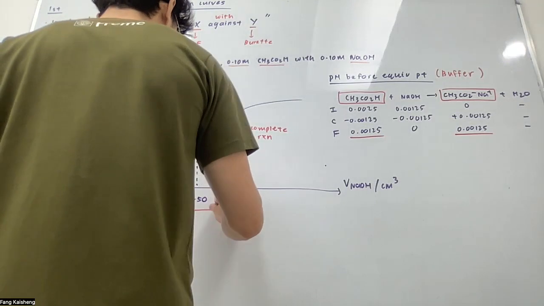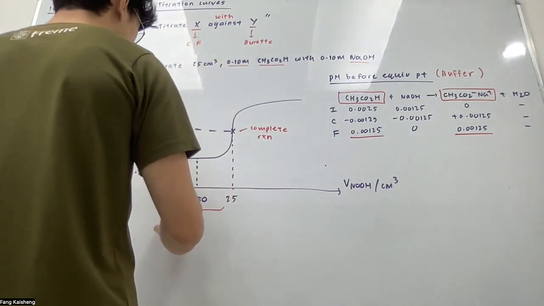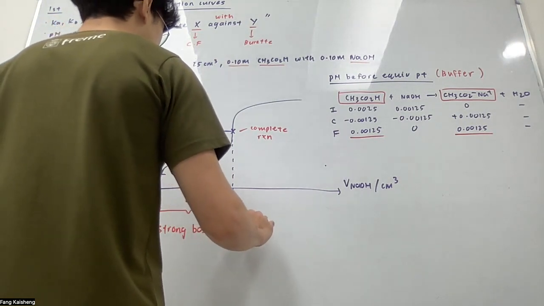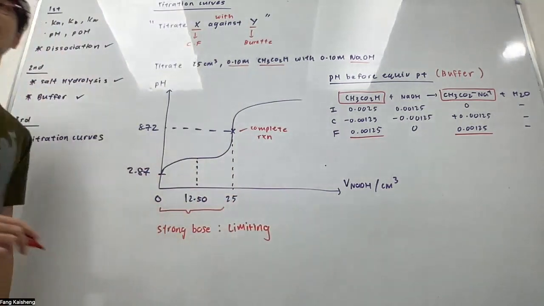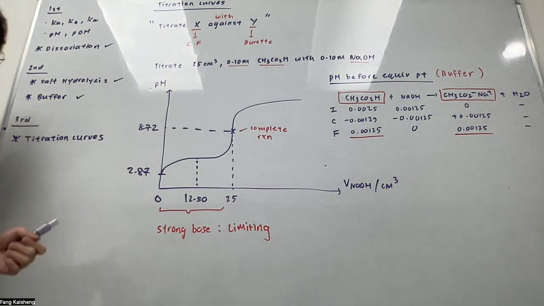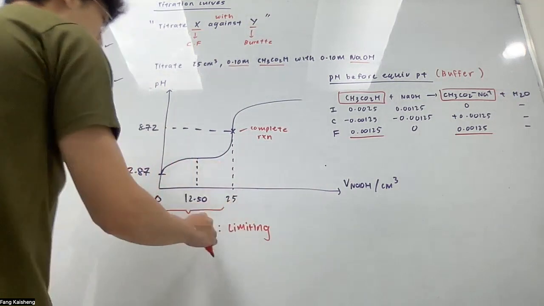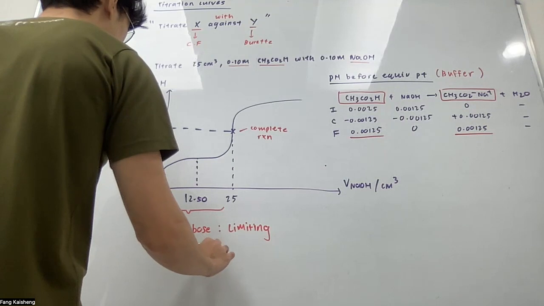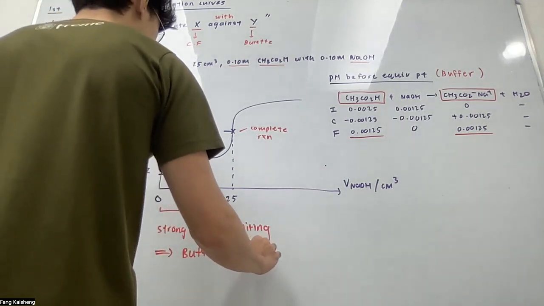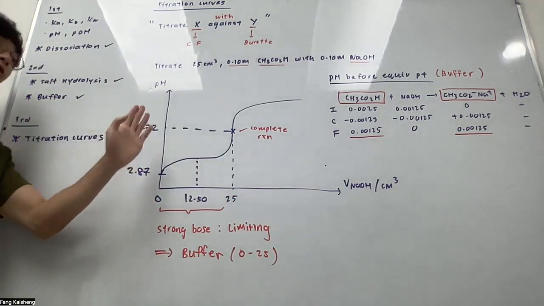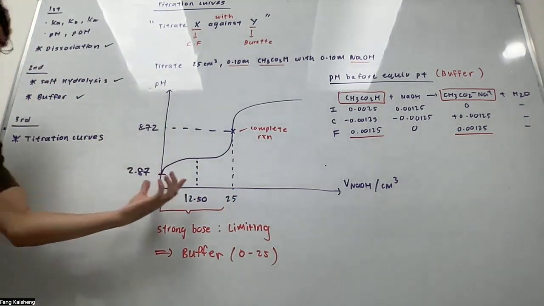At any point between 0 and 25, my strong base is limiting or excess. Strong base is limiting. And we did this the last lesson as well. This is a very fast way of determining whether there's a buffer. Can there be any strong species in a buffer? No. So it has to be limiting or excess? Limiting. Between 0 and 25, it is limiting. Hence, we can tell definitely that this is the buffer zone between 0 and 25. Can see that? So it's not just 12.5. 12.5 just happens to be right smack in the middle of this region.